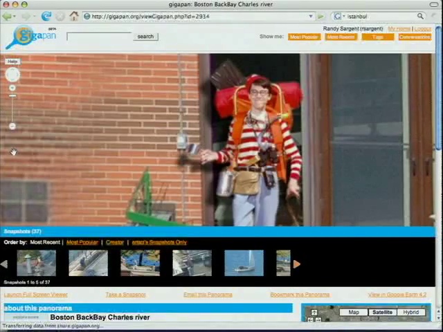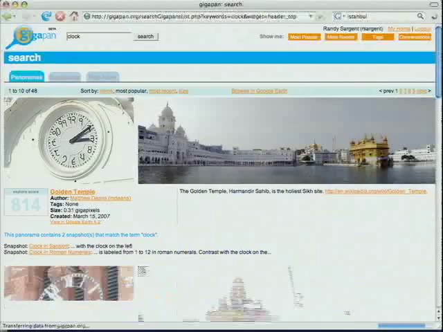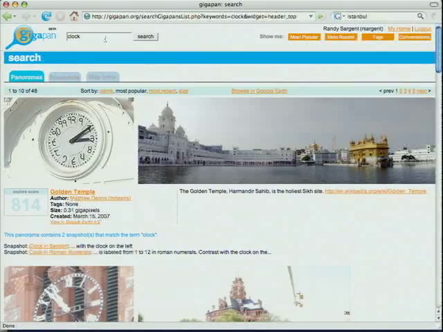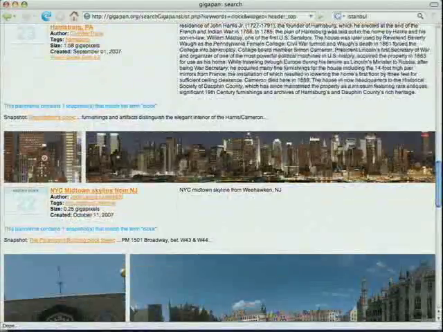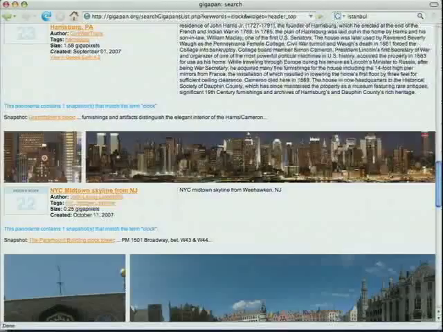So we have all these people doing these annotations of all the different snapshots, and it's really quite fun. So if you search on the term clock or statue or something like that, you'll find all these little snippets in all the panoramas. So this is a clock written in Sanskrit in India. This is a courthouse. There are a zillion here. I don't know how many we have on clock these days, but you find all the instances of clock that people have gone through and marked.